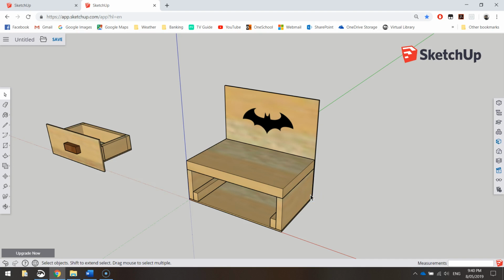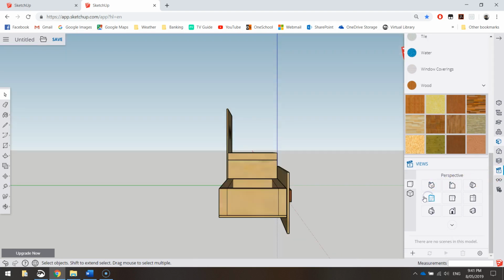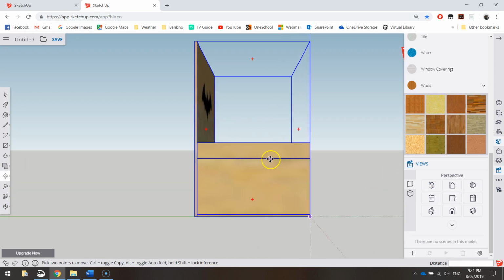The next personal touch you can put onto this is some sidewalls. Okay, there's two ways to do this. I'll show you both ways and you can decide what is best. The first and easiest way is to just switch your view around to, I'll say the left view. I'm going to have to move this drawer out of the way for a moment. Okay, so here's our side view of the desktop organizer. What you can do is just grab a piece of 3mm ply and just basically nail it in to the side here. So the size of that ply, I'm just going to grab my rectangle tool.